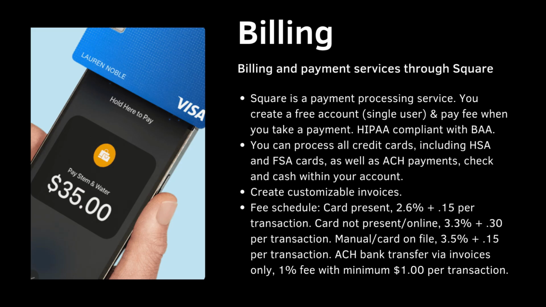You can also do ACH payments, checks, cash, all within the same account. You can also build customizable invoices with your own branding and your own logo, adding any necessary information you might want on an invoice, such as NPI number or tax ID number, whatever you need. I have my Square account set up with different services I provide and associated pricing. So I have input there 45-minute therapy session or initial evaluation. And then I can just click when I'm adding that to an appointment or an invoice.